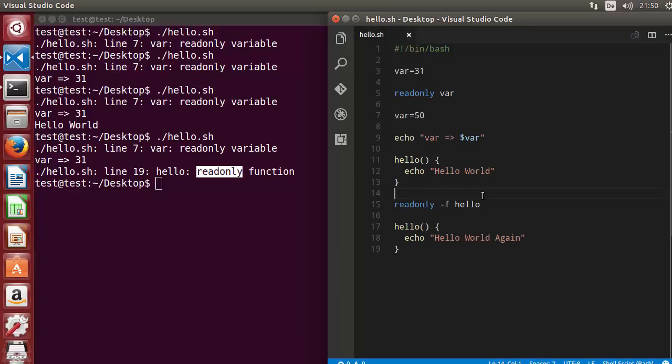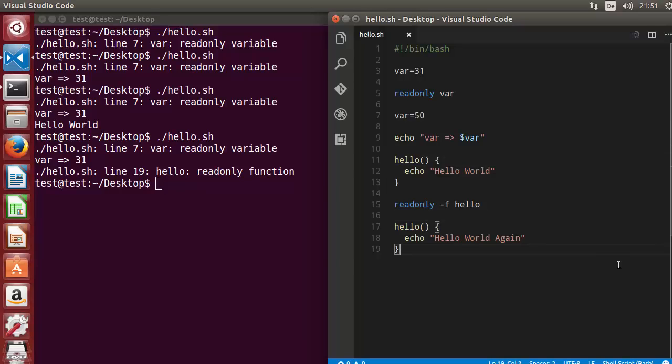So the readonly command can be used to make a variable or a function readonly. That means we cannot reassign the value of a variable in the case of variables, and we cannot overwrite a function if the function is a readonly function.